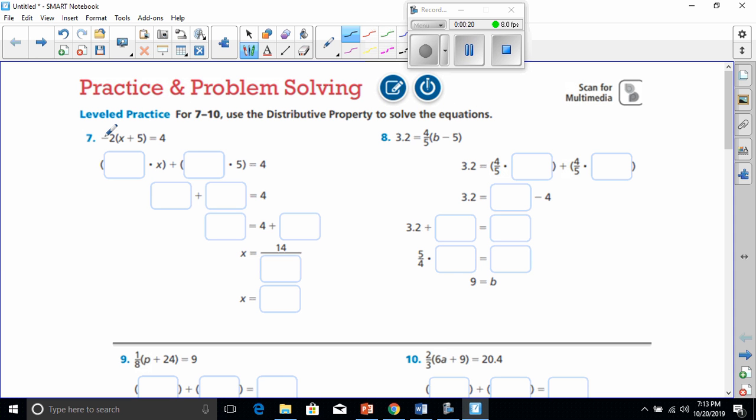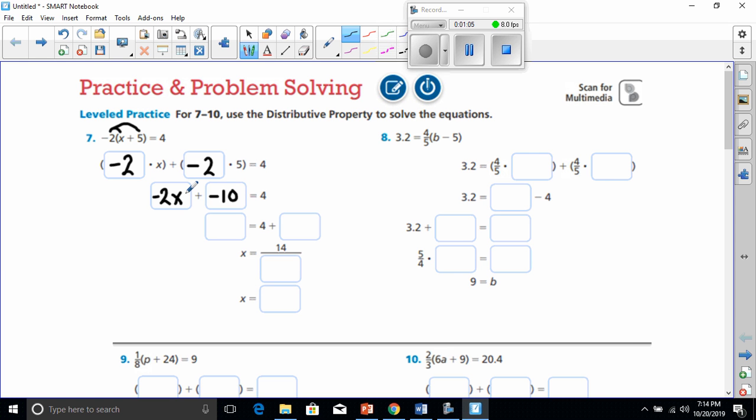Well, right off the bat, it shows me -2 with parentheses next to it with x plus 5. This tells me that I'm going to take that -2 and multiply it to everything inside of the parentheses. So that means multiplied to x is going to be -2, and multiplied to 5 will also be -2. Next, I'm going to answer that. Well, -2 times x is -2x. Plus comes down, and -2 times 5 is going to be -10. And equals 4 comes down as it was.